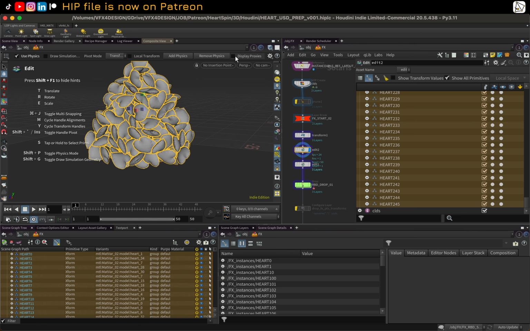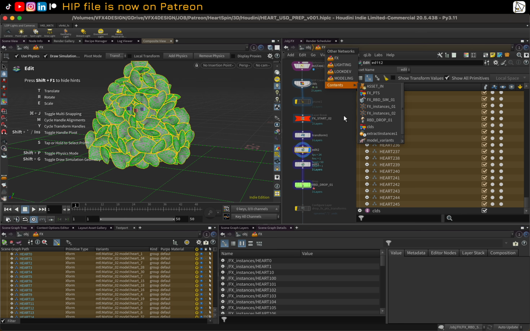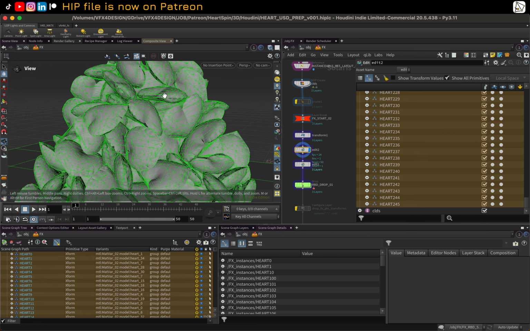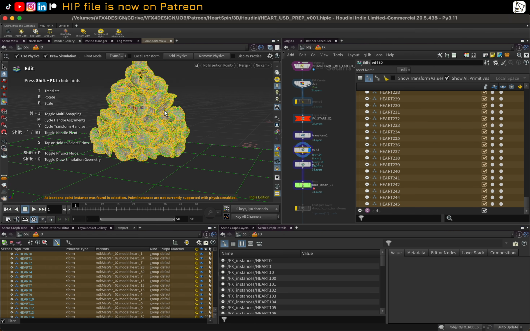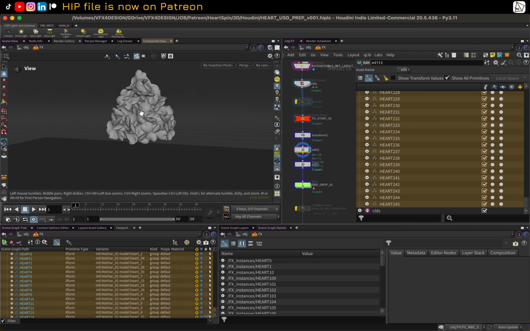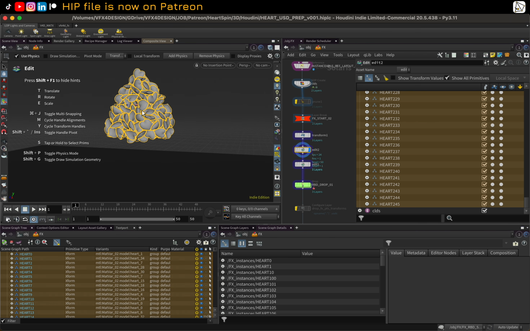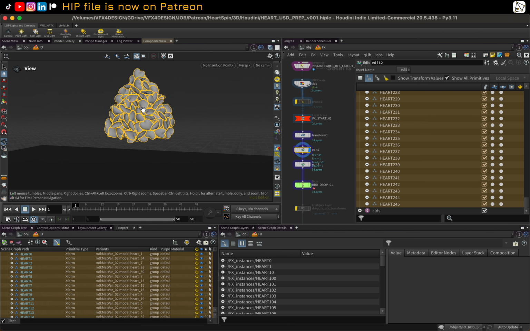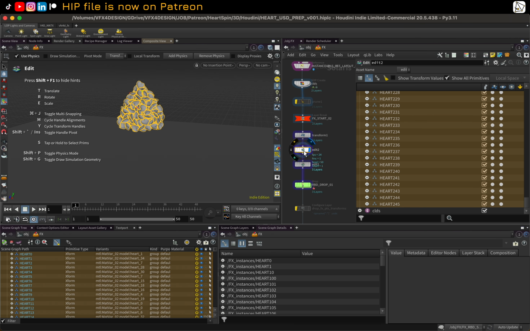So if I just display the, there used to be draw simulation. There is a simulation geometry. If you remember back in the modeling department, we authored a convex simulation geometry, which is what you're seeing here, and this is what the edit tool and the drop LOP use. So that's kind of nice because I can do this and then what's happened to it?